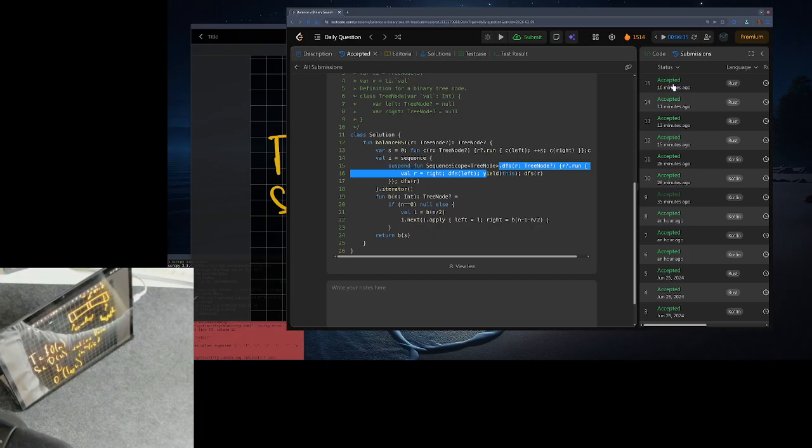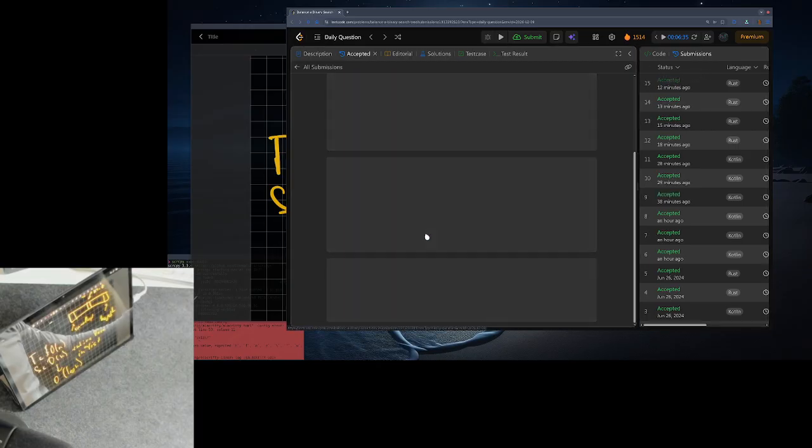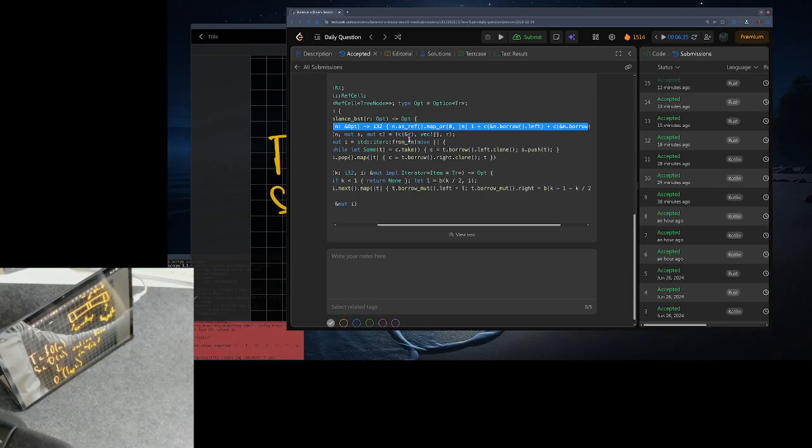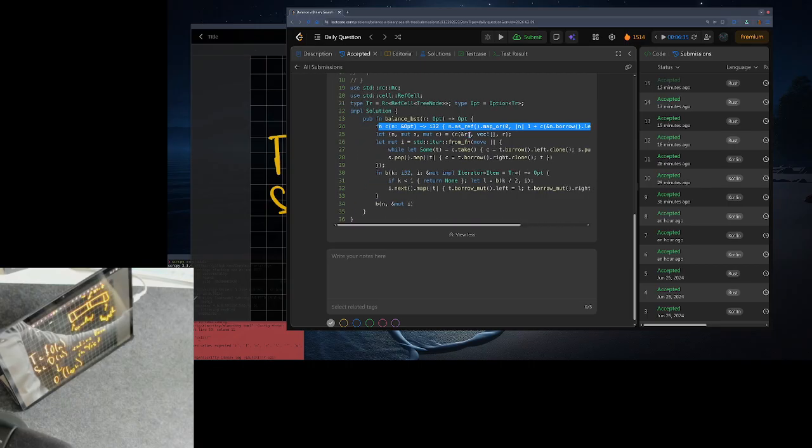Now let's look at the Rust solution where we don't have this lazy sequence. I asked Gemini to implement it for me, and it did it with a stack. This stack is a vector, and the pointer is the current pointer. Now, what it does is the same. The c is count, so we count how many nodes we have.